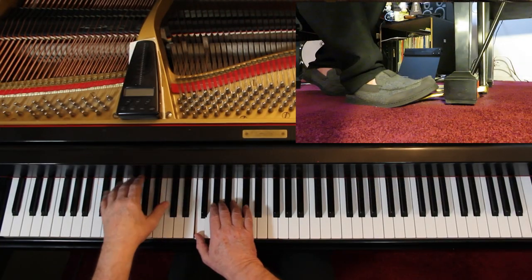So we get to the fourth line down after the double bars. Now we're going to pedal it. You pedal it. They're pedaling it with a harmony and they're changing it here. So one harmony is one chord. And change it after you play the note.